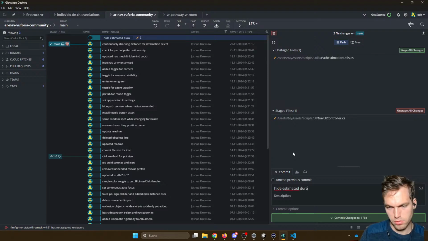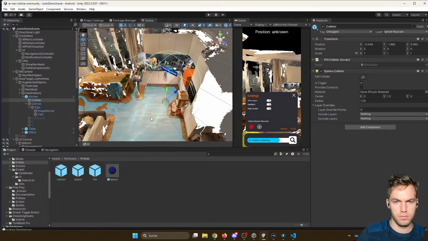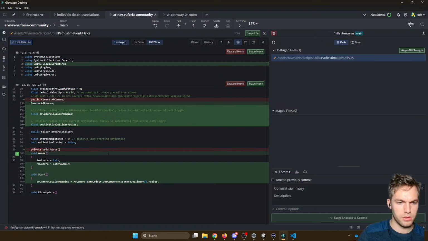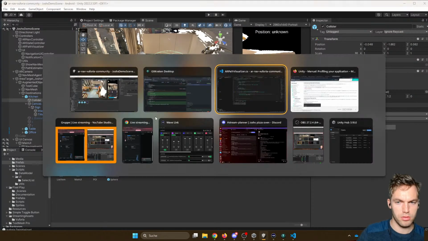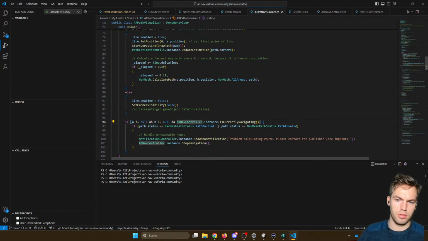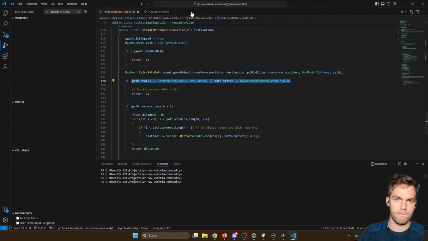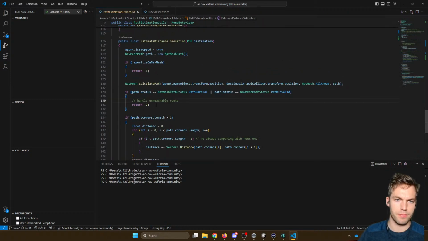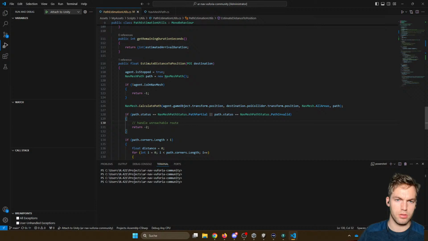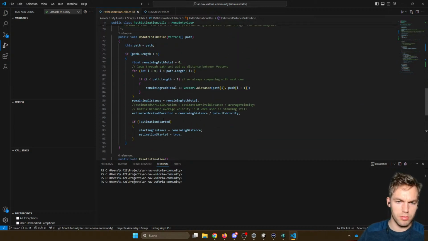estimated duration. So now what we actually want to do is reduce the time here. That's the estimation utils, not in this one. This one is used only in the UI. Here.